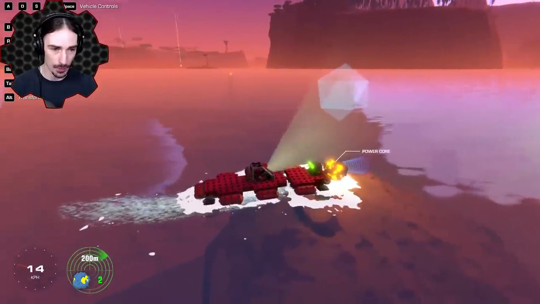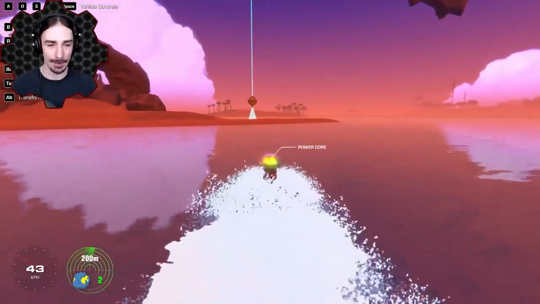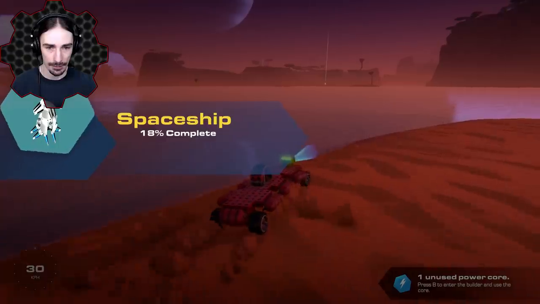Power core, there we go, perfect. So let's go ahead and bring this power core back. This is gonna make it better and add more engines. There we go, power core unlocked. This power core is required for your spaceship.